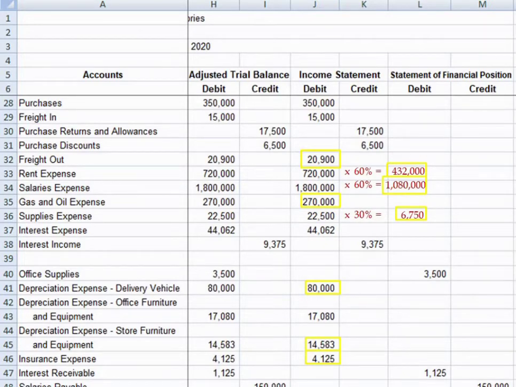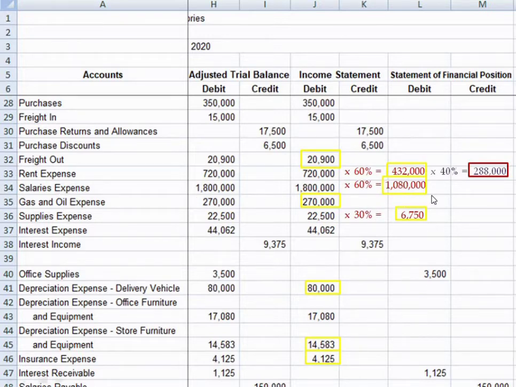Let's look for the administrative expenses now. As per the additional information we came across before, 40% of the rent expense is for the office space and therefore is part of administrative expenses. By the way, please be reminded that I show computations here on the worksheet and make yellow and red markings for the purpose of illustration only. You should not do that on your own worksheet when preparing financial statements. Let's continue.